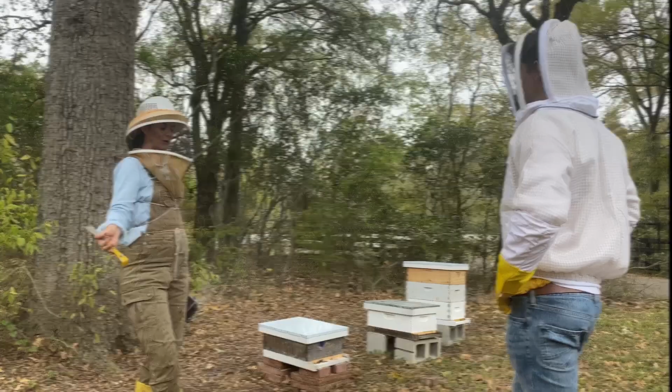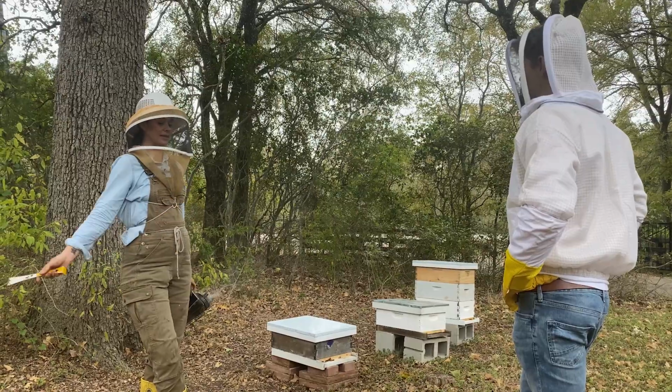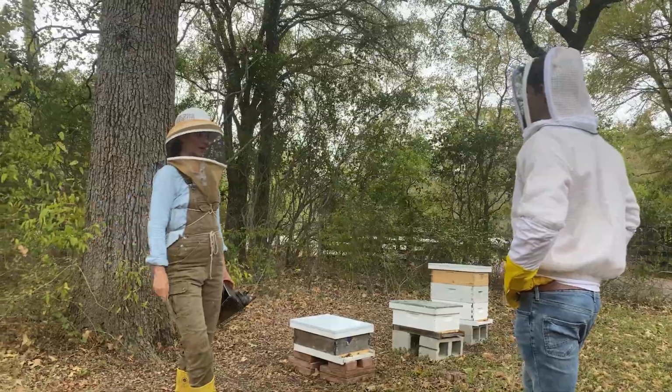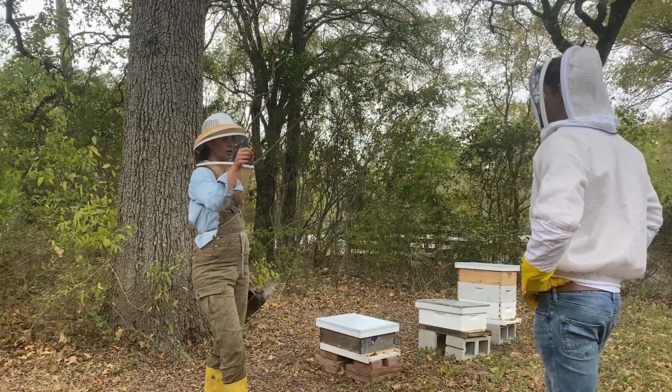So this was the first part, was just doing all of the classroom instruction, learning about how to maintain the bees. You can see her explaining how we do hive maintenance right here. And pretty soon it was time to get into the actual hives. The first step for getting into hives is to smoke them out a little bit. So what Tara's showing us here is how to prepare the smoker and start dusting out the bees.